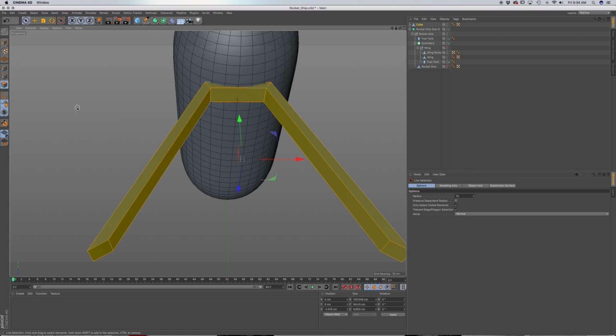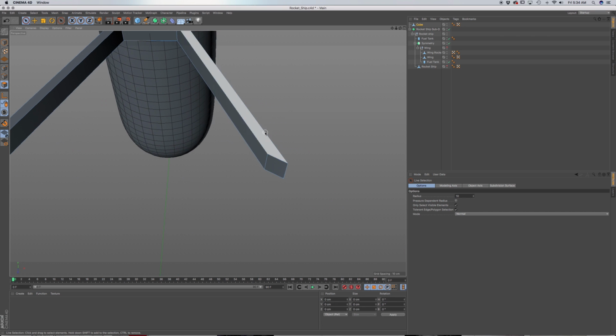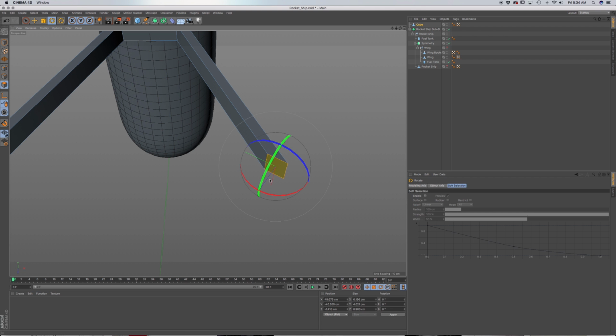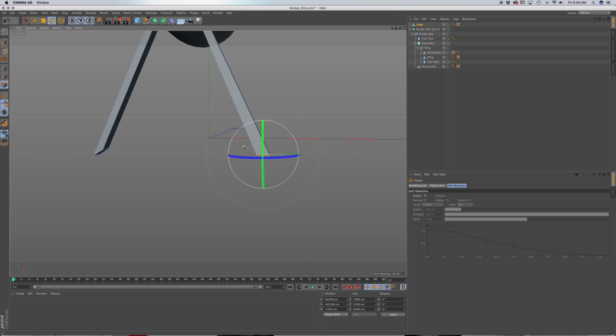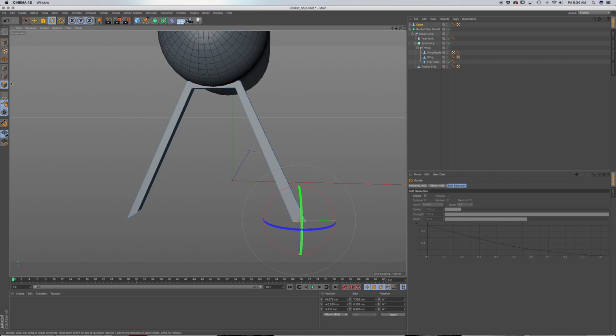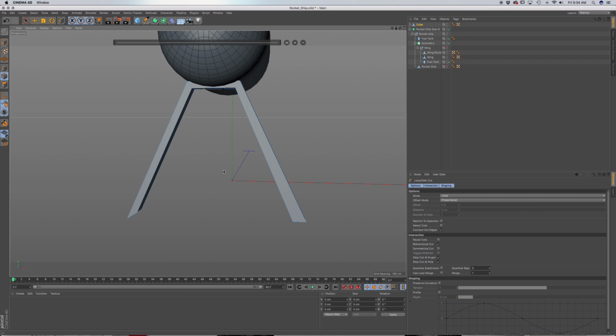Okay, we're looking good. So next what I want to do is take this side and rotate it so it's a bit flatter. I want to go to line mode, KL, and just use this slider.